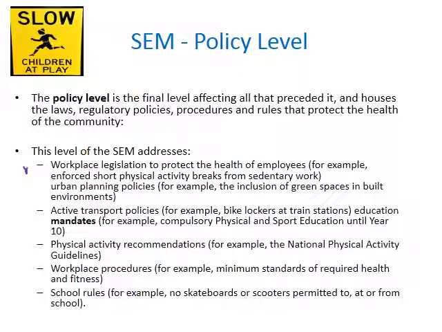Also, putting green spaces in environments, putting facilities in workplaces that give people a chance to be active. You could have an active transport policy. This would be a good one at schools, having lockers and things like that for their bikes to help that happen. Definitely you could have compulsory physical education lessons, and we do have compulsory physical education lessons at schools. We have a certain amount of hours where people need to be active. We have our National Physical Activity Guidelines.